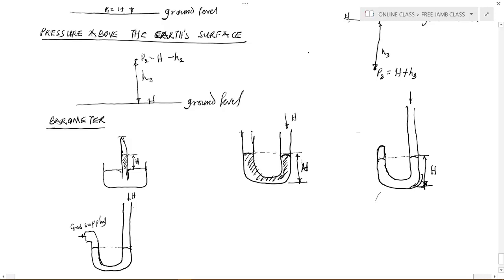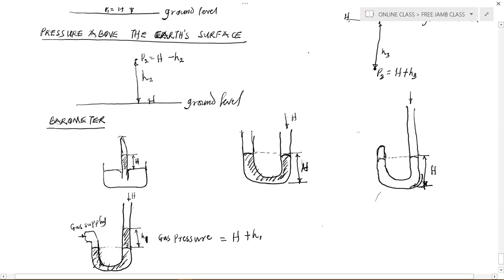When that happens, we attach the gas there. We now see that this pushes up against the atmospheric pressure, up a bit with a difference of a height of small h here. This means that the gas pressure is more than the atmospheric pressure by a height of small h. Let me use H1 for it.